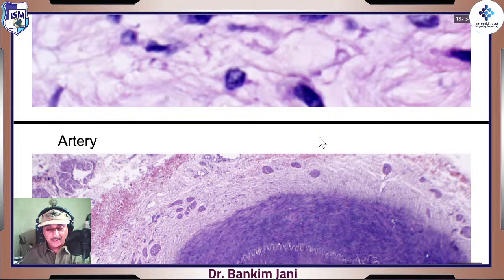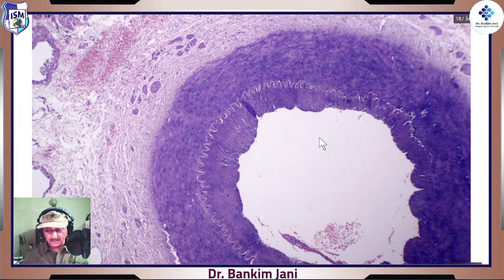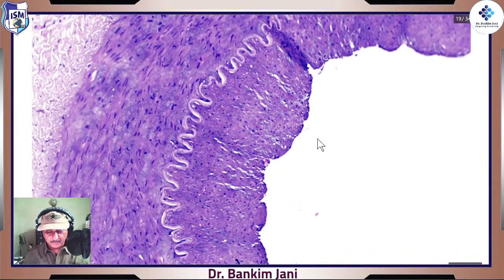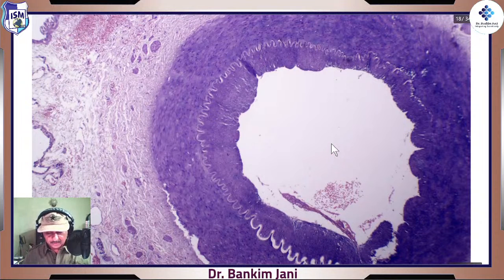Now that was arteriole. Now see, this is artery. Look at the musculature of that artery. The look itself is so powerful, right? And as we go deep, see, we are going deeper. So this is one complete section. The complete artery has been cut, so it has got all the layers, right? All the layers. Do remember this when we'll be discussing the artery systematically. Right now we are just focusing on simple squamous epithelium.